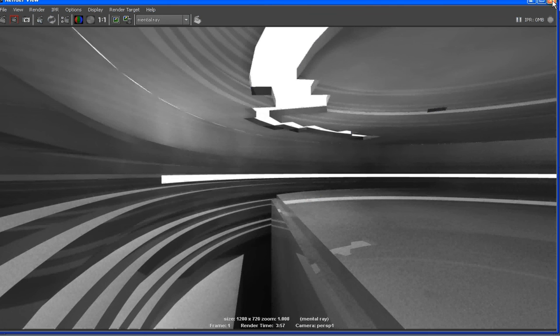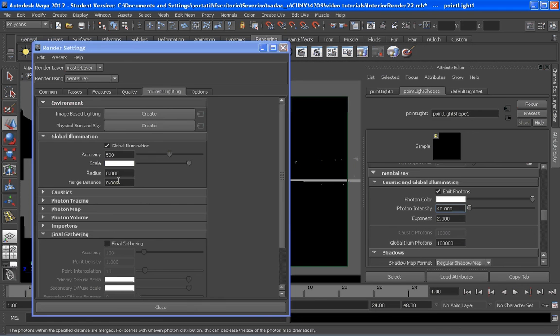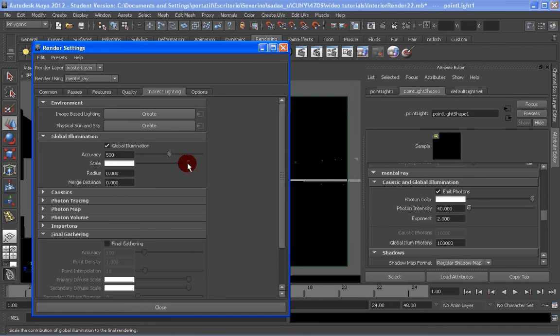If it's a little burnt in your scene because some areas are too bright, you can always change the scale a little bit so it's less intense. You can change the intensity here, but you can also change the scale of the glow illumination factor here. And accuracy, you should take this up much higher, like 1500.